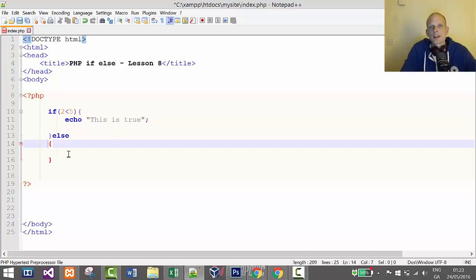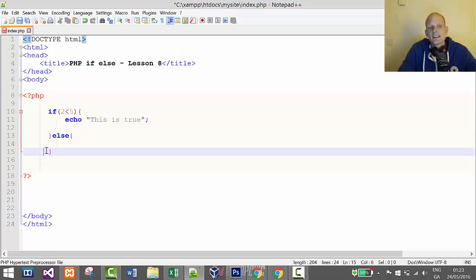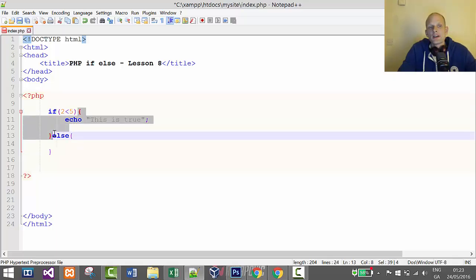Like I mentioned before, space doesn't really matter, but I usually write it straight after else. But else is used only at the end of an if statement. For example, if we had an if else if statement, which we will look at in a second, then else executes anyway if the first blocks of the if statement don't run.